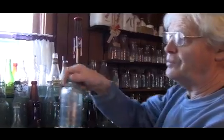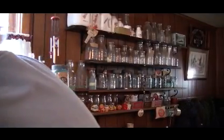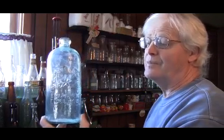That's called a Hutchinson soda bottle. Again, it was a soda pop bottle of the day. This is the quart. Very hard to find, one of only three found so far. As you could tell, the big bottles, they didn't make very many of them, and they got broke easy. And this bottle actually was found out in the Blanchard River.